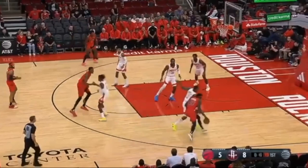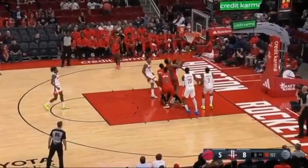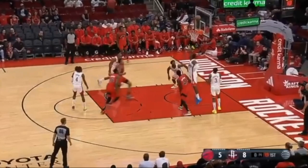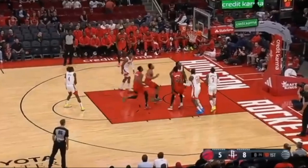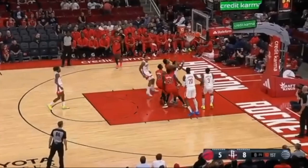And of course, on offense, it's extremely hard to block players with long arms and about 6'8"-ish height. Also, they have the strategy of getting a ton of players in there for offensive rebounds, because even if there was a 7-footer on the floor for the other team, they have a 7-footer, they have Pascal Siakam, they have Scottie Barnes, they have a lot of options with long arms to get those rebounds.